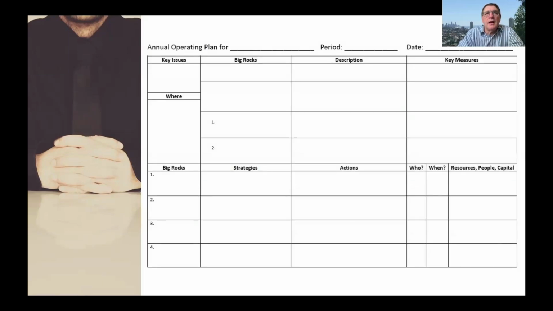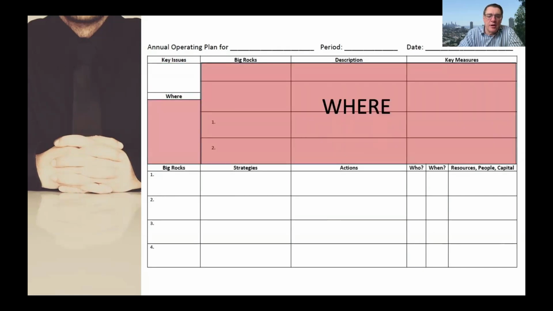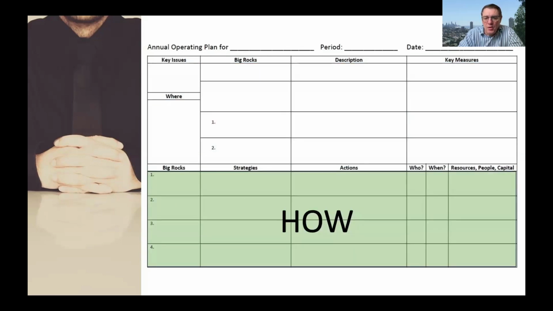In the workbook, there's an annual operating plan. It's a simple concept, a simple plan, and it's basically the now, the where and the how. There's some simple stuff on the key issues, some on the where, so where we're going to go, and the last piece is about the how. I hope that makes sense. In the workbook there's an editable operating plan for you. I'll get you to work through the components in the workbook that build that plan, and you can fill out the one-page version of it later. We'll also send you some resources, and you'll have a separate template for an annual operating plan, if you want it as a separate document, and also one for a 90-day plan.